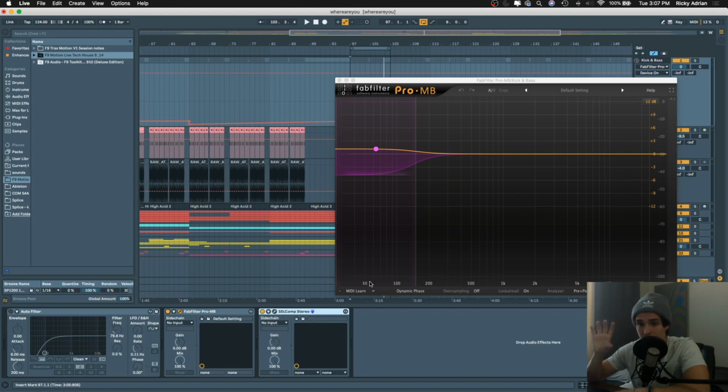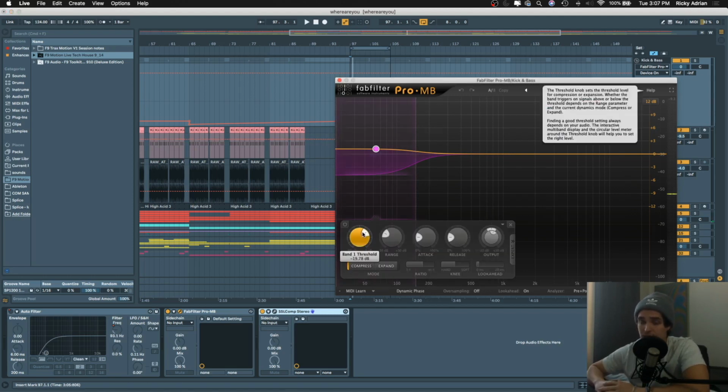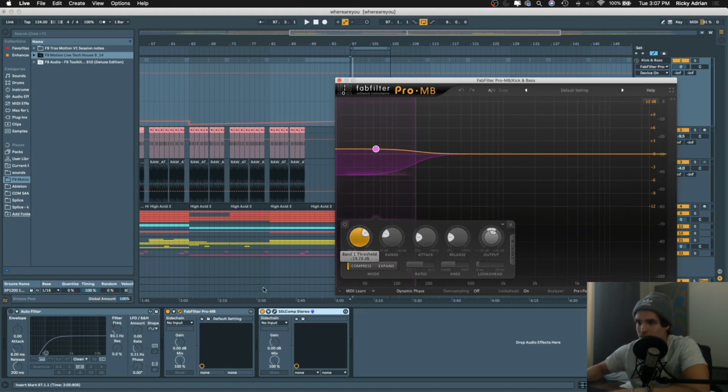So referencing is a key tool to use so that you know where to set your low end and where to set anything. Where's the hi-hat? Where are certain elements, how loud they are, how present. You want to match that vibe. All of these things contribute to the vibe. So at this stage, you just want to tame the dynamics of that low end. So let's take it off.